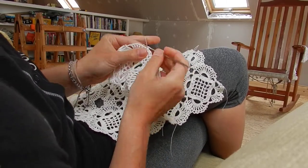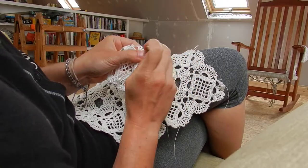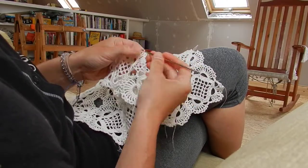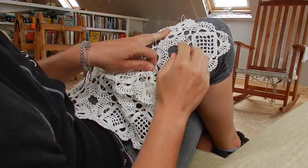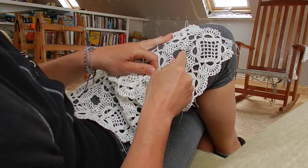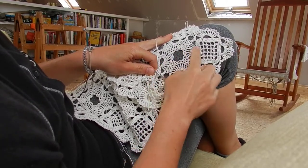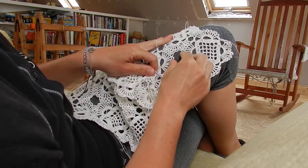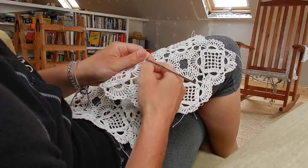Now we've got four chain, double crochet into the next one chain space, and that's two. We've got four chain spaces there, one on each corner in the middle. Leaves a nice design. So that's that bit there.